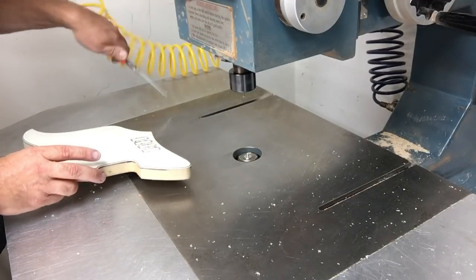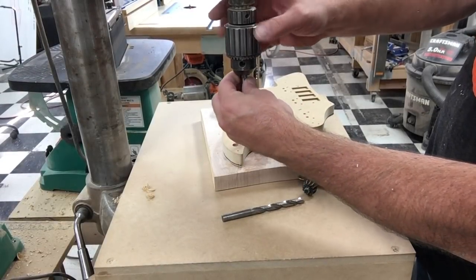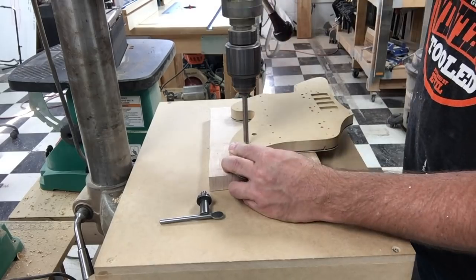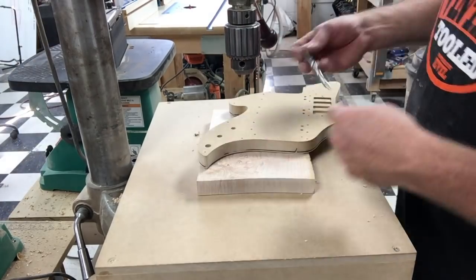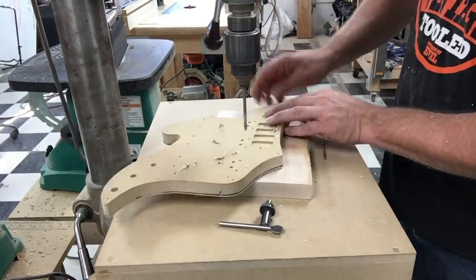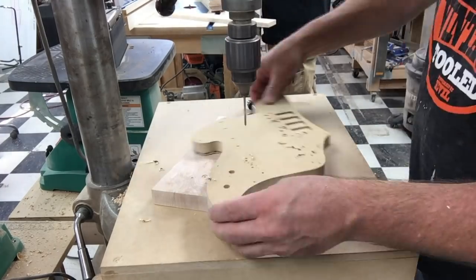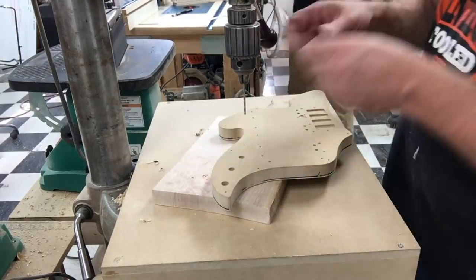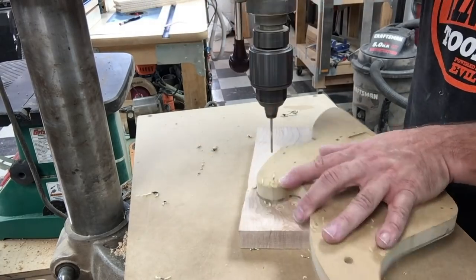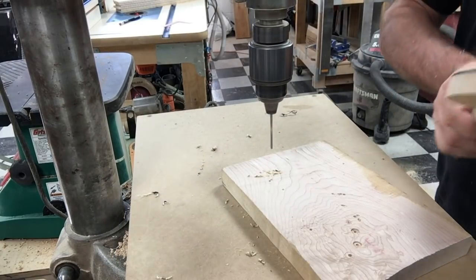And now guess what time it is? It's time for more drilling. And I think I saved you all some time on this one. I don't think I show every hole in excruciating detail. Man, I'm really good at it though, aren't I? Maybe I did show every hole. Yep, I did. Every single hole. Well, that wasn't too bad.